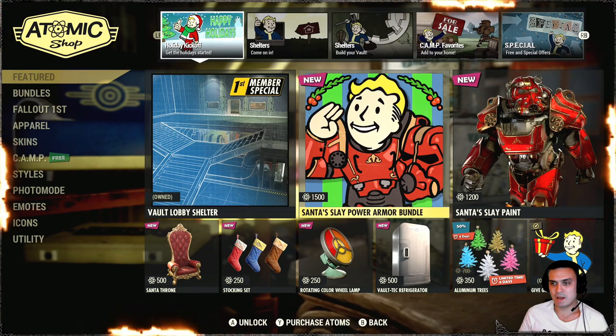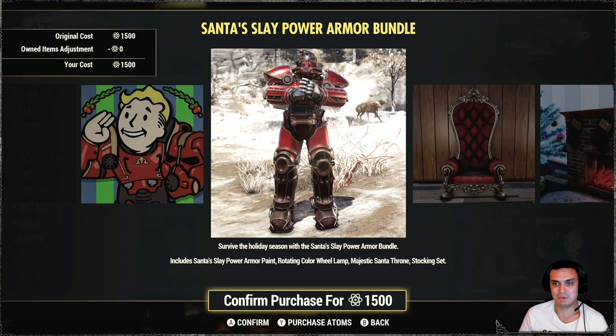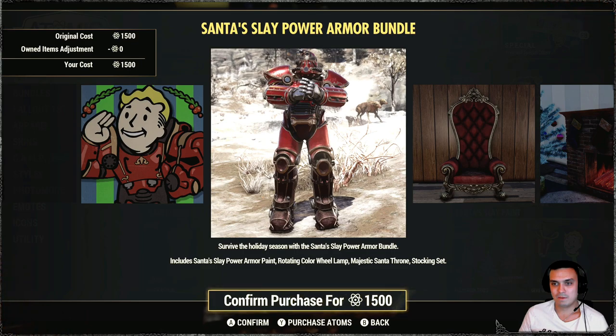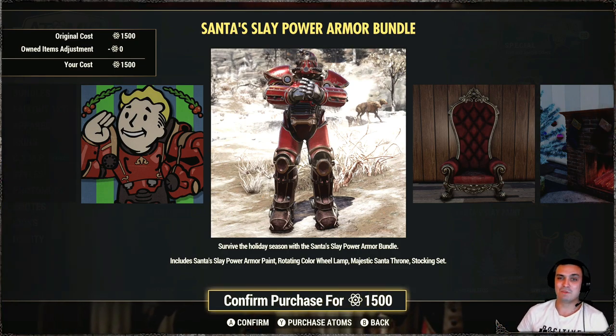Santa Slave Power Armor Bundle. Oh, look at that. The original cost is here. Hey, hey, hey. What's up? Okay, cool. Well, this is a way better power armor from the previous power armor that we had, the Happy New Year one. The one that was like with bulbs and stuff. I think it was, if I'm not mistaken. Because I've reviewed so many atomic shop items, it's just crazy.